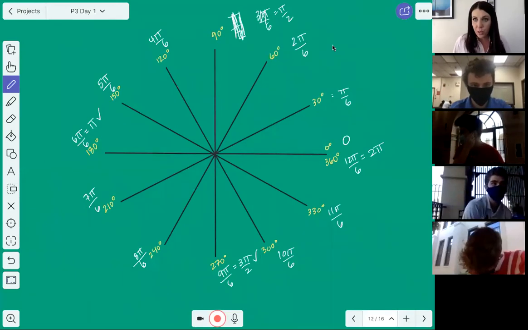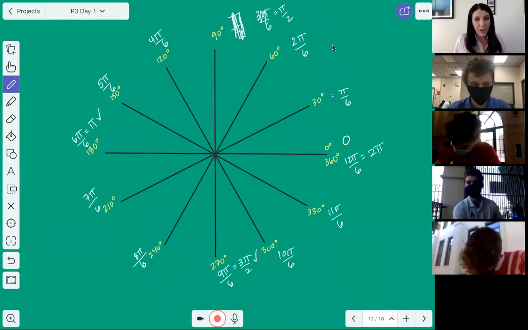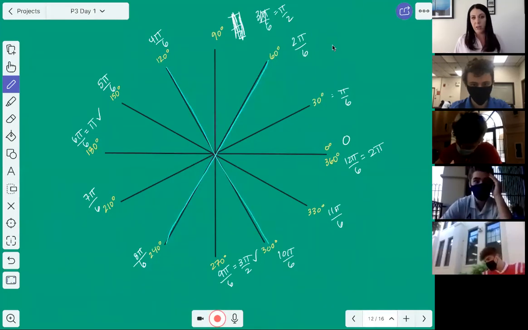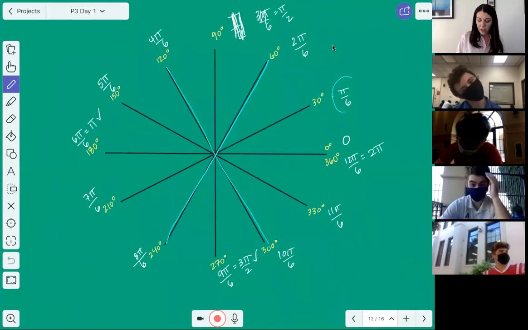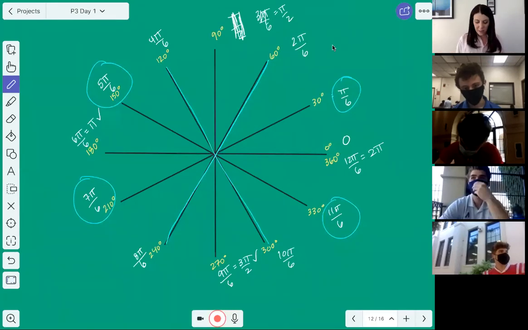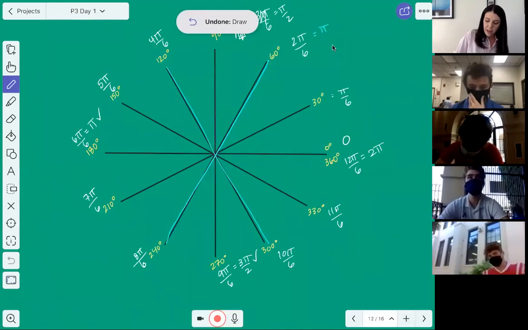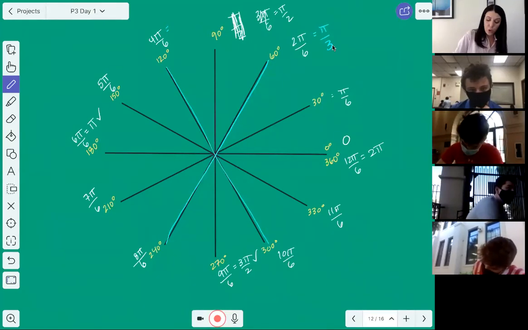Now there's some additional ones though, besides our quadrantal angles that we can also reduce. And you'll notice the ones that I'm talking about, this is going to be helpful for what we do later. The ones I'm talking about are the steeper angles here. So these angles up here are all steeper angles, and those ones can also be reduced. Okay, so the flatter ones over here, these ones all are already as reduced as they can be. Kind of our flatter, not as steep ones. But the steep ones can all be reduced as well. So for 2 pi over 6, that's the same as a pi over 3. 4 pi over 6, if I divide both of those things by 2, I get 2 pi over 3.